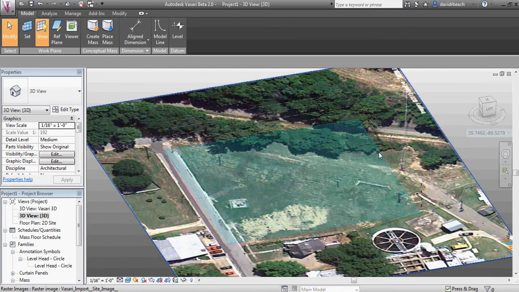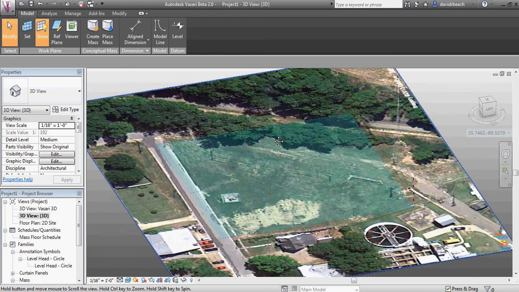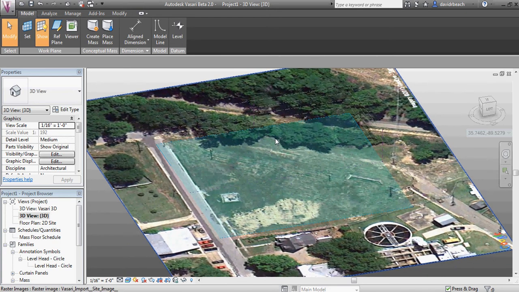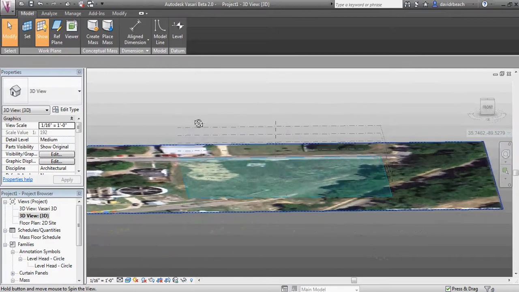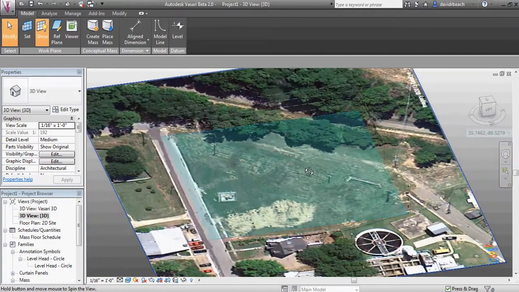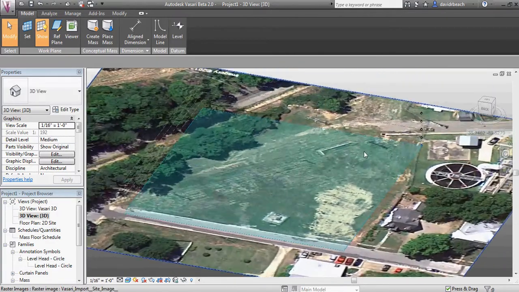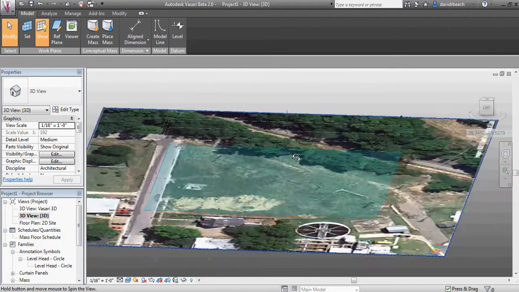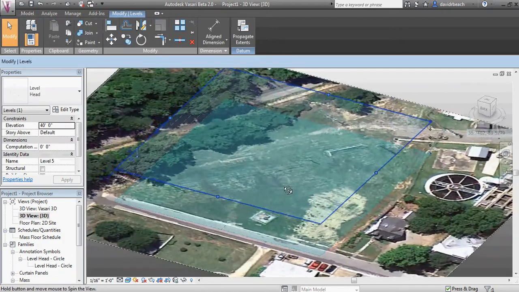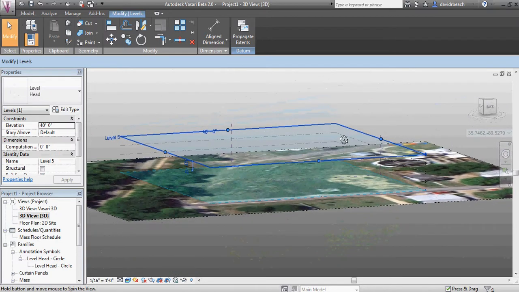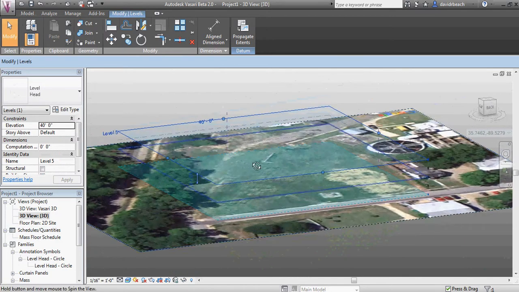So right now you'll see this box right here, this light blue box. That is a reference plane, and essentially think of it as a virtual piece of paper that I can draw on. And that virtual piece of paper gives me a point in space to draw lines on, and then I can extrude lines into three-dimensional geometry. If I come in and select a different line, you'll see that reference plane is moved up a notch. So let's just look at the difference really quick.